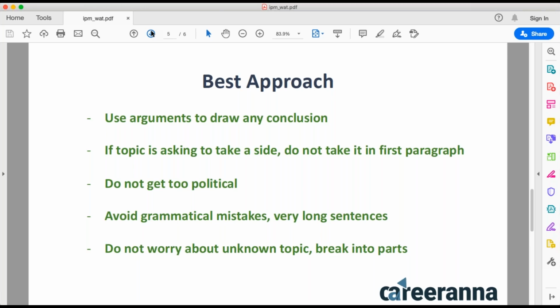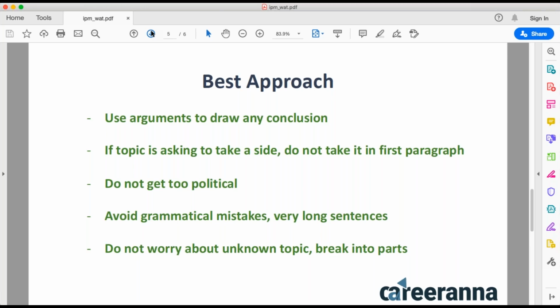And lastly, as the last point, one thing which I've seen that a lot of people ask me is, what if I don't know anything about the topic? What if the topic is alien to me? Whenever you get such a topic, try to break down the topic into parts. And even if there are one or two words which you could understand from the given topic, try to focus on those words which you can understand, and then try to build arguments around that.